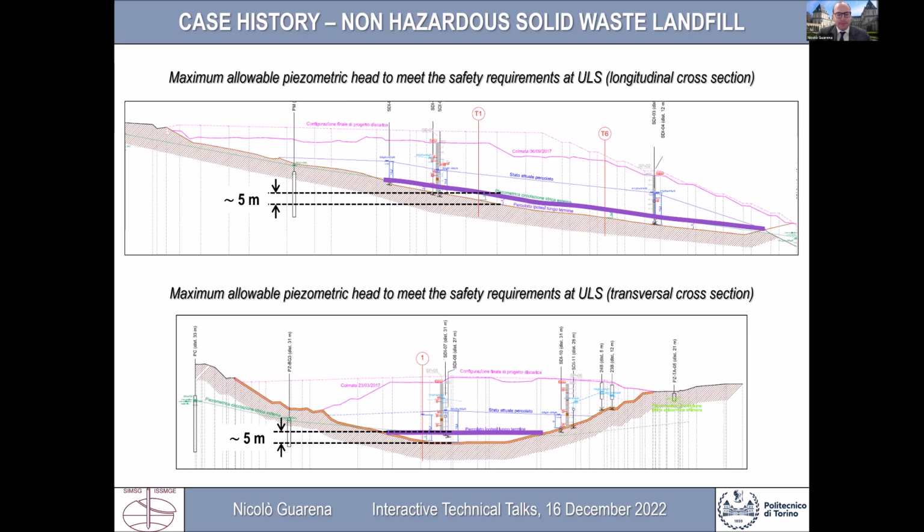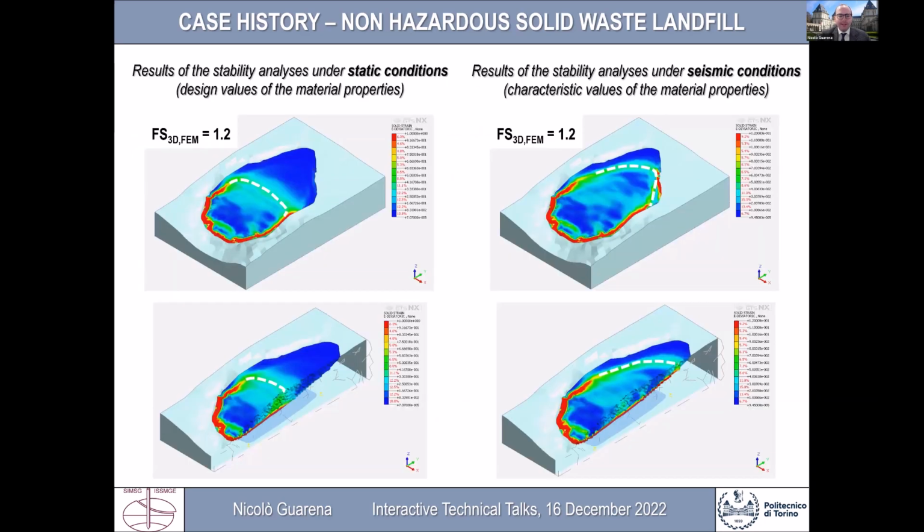The stability analysis, which were performed using a fully three-dimensional finite element method commercial software, showed that the translational failure mechanism over the bottom lining system was, as expected, the most critical one. In particular, the ability to capture the beneficial influence of the actual three-dimensional geometrical layout of the disposal site allowed satisfaction of the minimum safety requirements to be demonstrated under both static and seismic conditions, provided that the leachate removal system was effective to maintain a piezometric head on the bottom lining system lower than 5 meters.